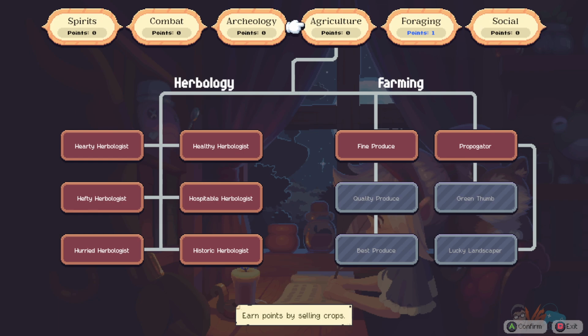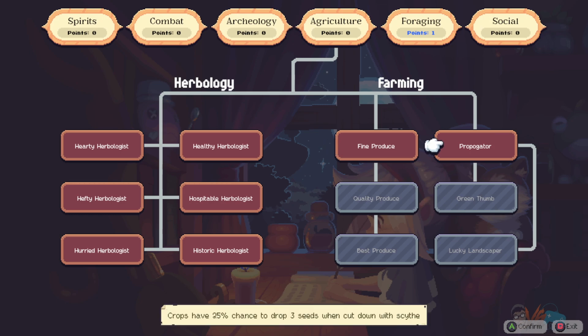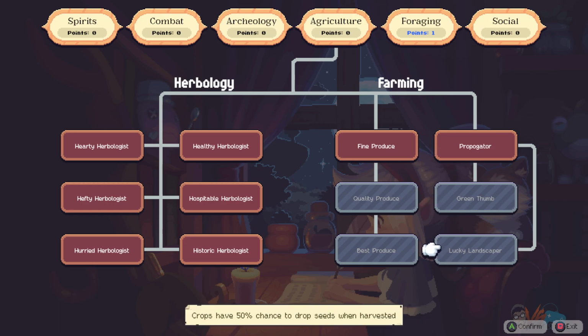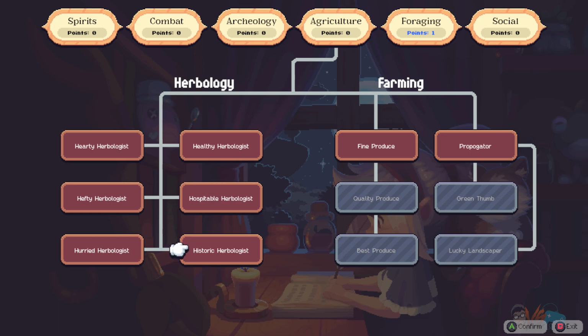Agriculture. Selling crops. I'm assuming they mean like through a shipping box, right? Well, what kind of stuff? They sell for more. 25% chance to drop more seeds instead of one day faster. 50% chance to drop seeds when harvested. Crops sell for more. That's cool.